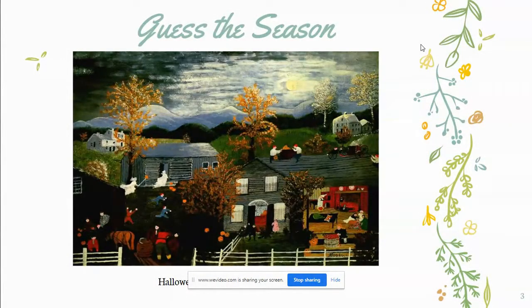All right, guess the season. Okay, I see the trees and they have leaves, but the leaves are orange and yellow. I see lots of pumpkins and I see two figures dressed all in white, like ghosts.